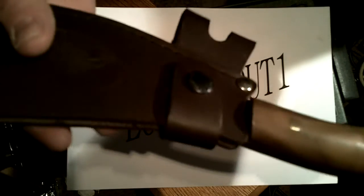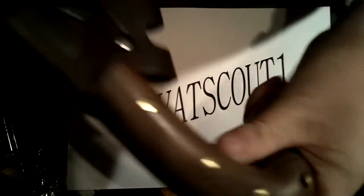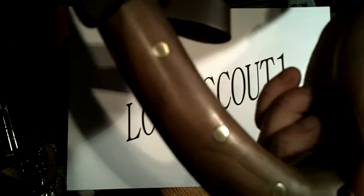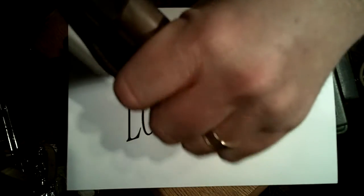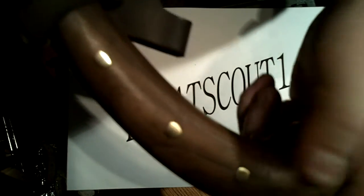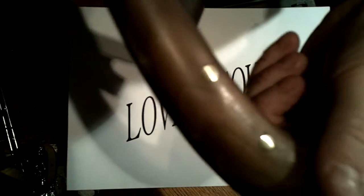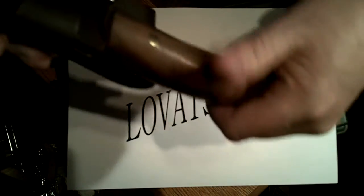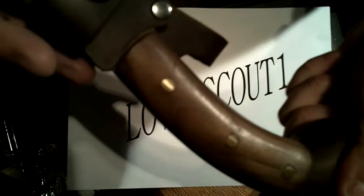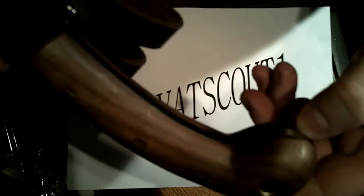So bear in mind, if you're going to buy one, you're going to have to do some sharpening work on it to make it right. Like some Condor handles as well, they've had to be sort of polished or wire wooled, just to take the sharp edges off. There's no sharp edges on this at all. It's very tactile. It's warm in the hand. The pins are of good quality. The lanyard tube and hole is of very good quality. And I can't pull it to bits at all. I wanted to, because I thought it was going to be crap, but it's not. It's really, really nice. So well worth a buy if you're going to buy one.